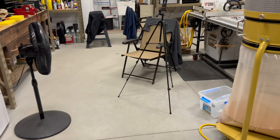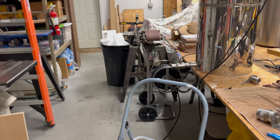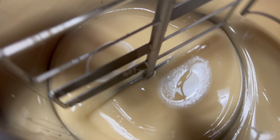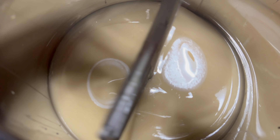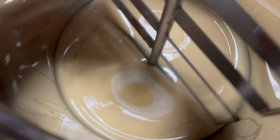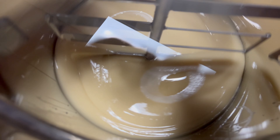You set those capped jars of creamed honey in the wine cooler for two weeks — 14 days. At 55 degrees, that sets the creamed honey. What does setting mean? It gives it that consistency you're looking for, because right now inside the creamer it's still fairly runny — not as runny as liquid honey, but it almost has the consistency of a thick maple syrup or caramel. But you want it a lot thicker than that. A spreadable form of honey is almost like a thick toothpaste from a consistency standpoint.